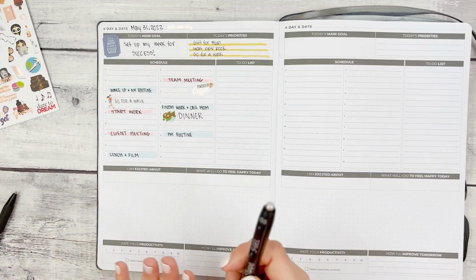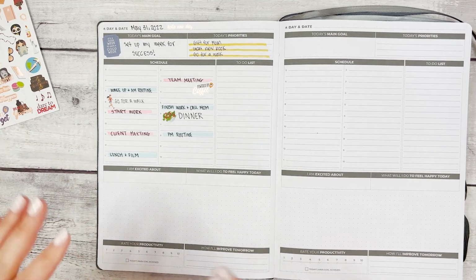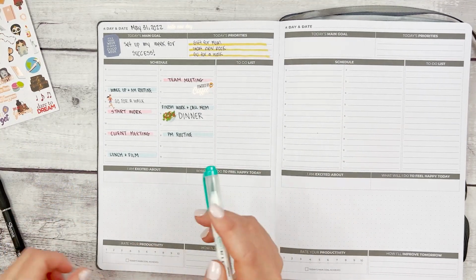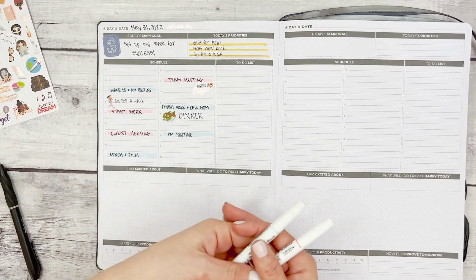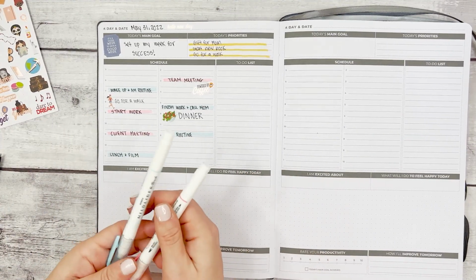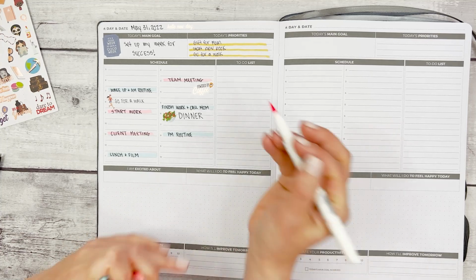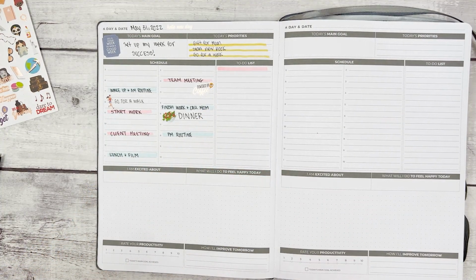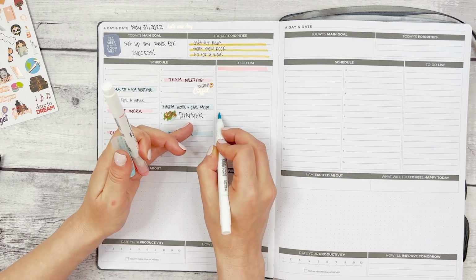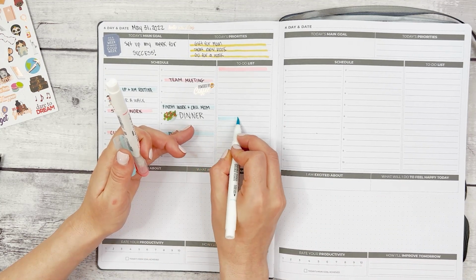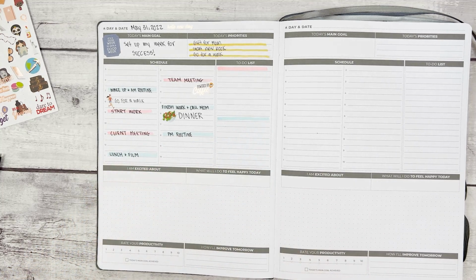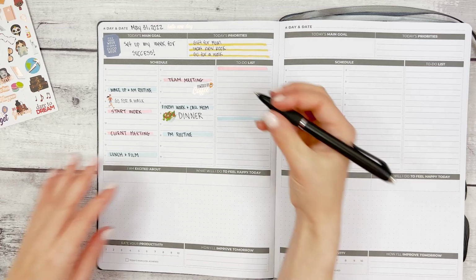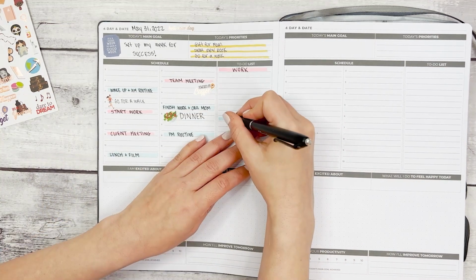And then the to-do list will be partially personal and partially work. So let's use these same 2 colors to color code personal versus work. So I'm going to take this one and we'll put it here. And this is great because I can just keep my planner out with me during the workday and note the things that need to get done and use that space to take notes. I can also use the space over here to take notes. So we're going to write work and personal.